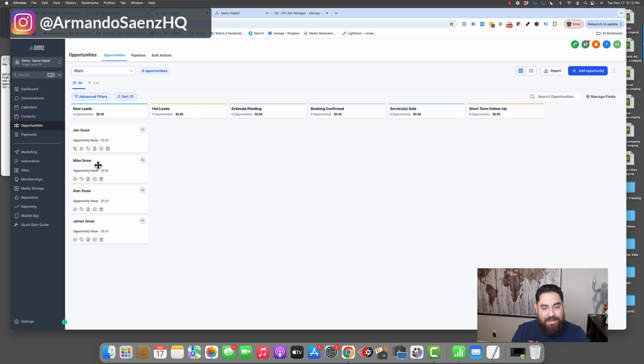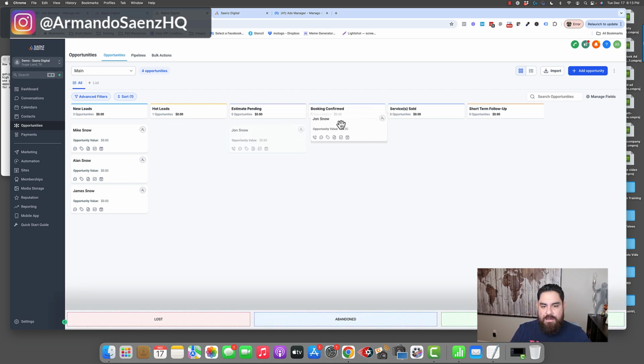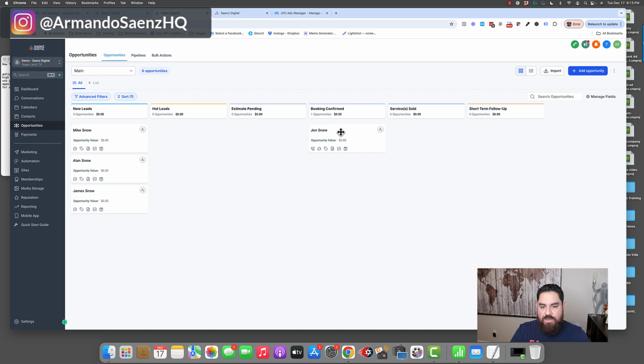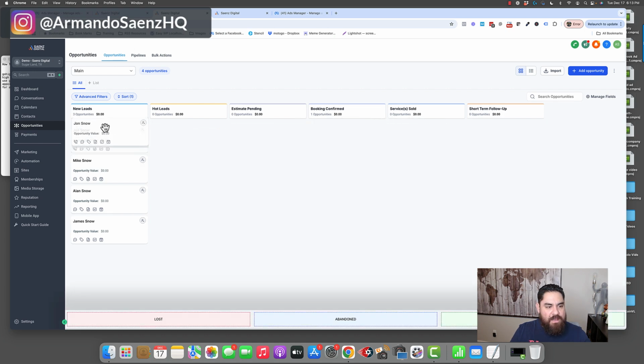Instead, I see that a lot of small business owners, a lot of service businesses are ending up with a pipeline that looks similar to this, and they're ending up doing a lot of manual work. So the leads will flow and you do a good job at putting them into this new lead stage, whether the leads come from Facebook, Instagram, Google, you name it. They come into this new lead stage, and then you are manually moving them from one stage to the next. You're moving them to booked appointments, you're moving them to these other places, and you end up doing a lot of manual work. And I'm going to show you how to simply eliminate the majority of those steps by automating this whole process.